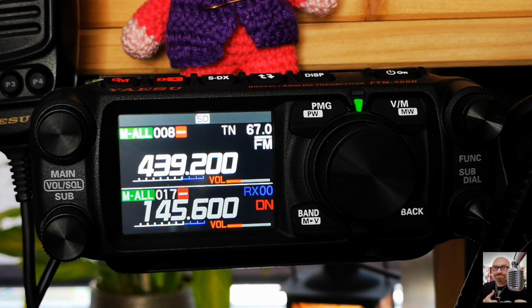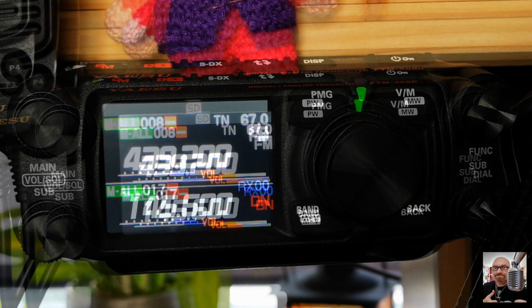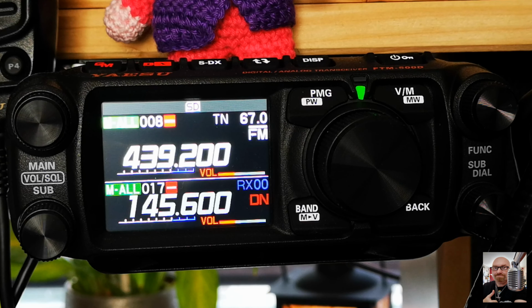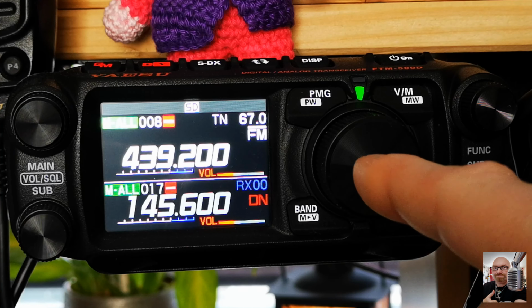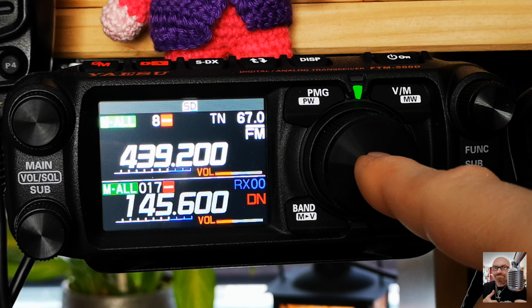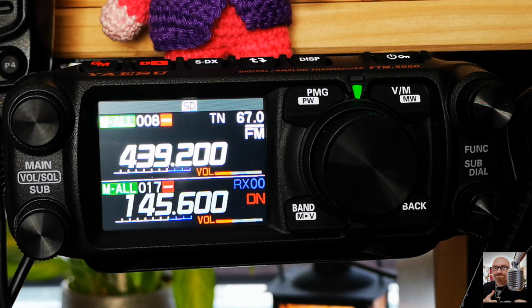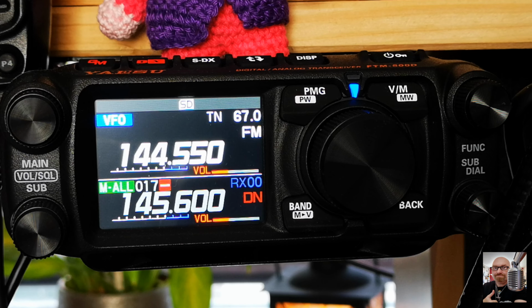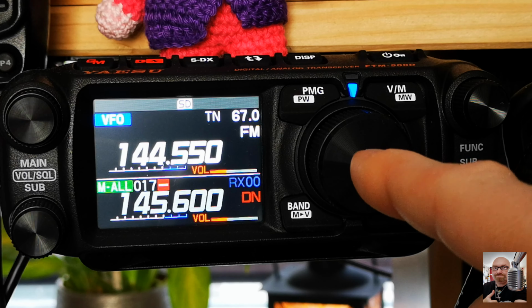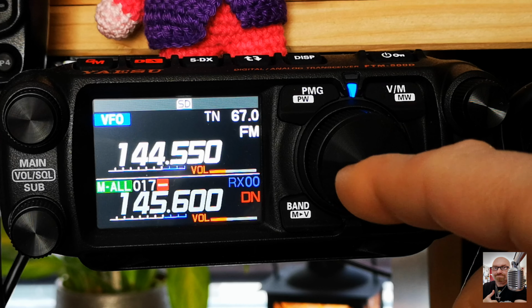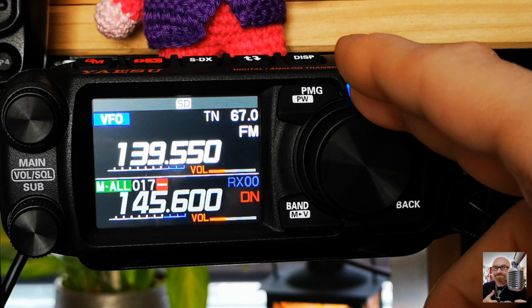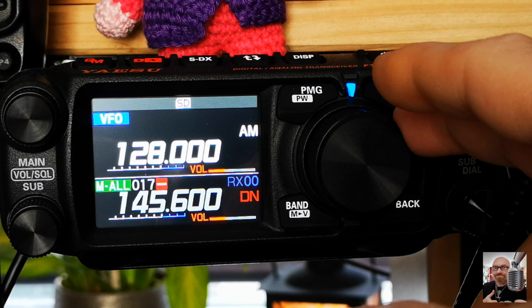So I go further with the radio and with some functions. And when you wish to switch your frequency very quickly, you can push on the main VFO knob here. Oh no, that was wrong. So again, if you wish to change your frequency very quickly in megahertz, you can push the main VFO knob here. That is a big knob here, and you push, and then it will blink, and you can change the frequency range very quickly.